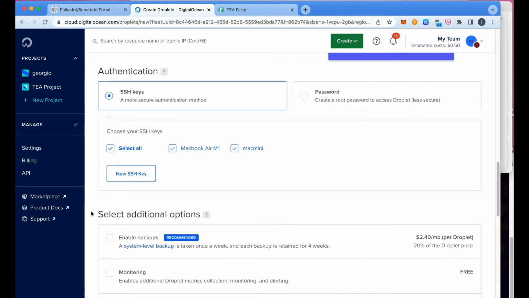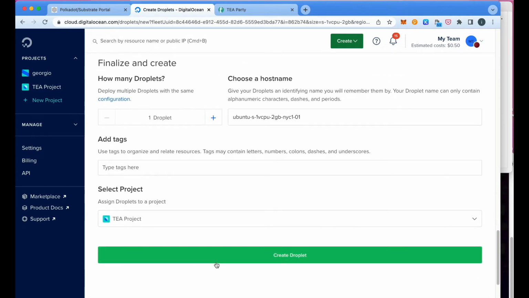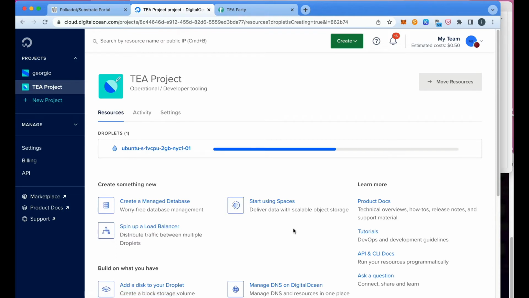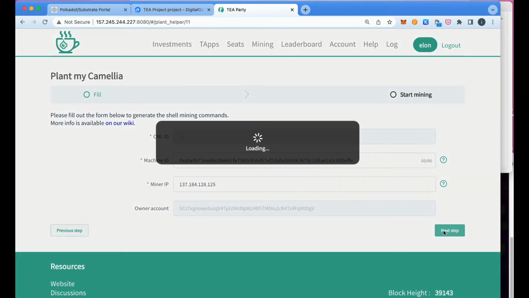And we go ahead and create our droplet. From there, you'll be able to get your IP address. Just hover over and copy it and paste it in right here. Then you go to the next step.